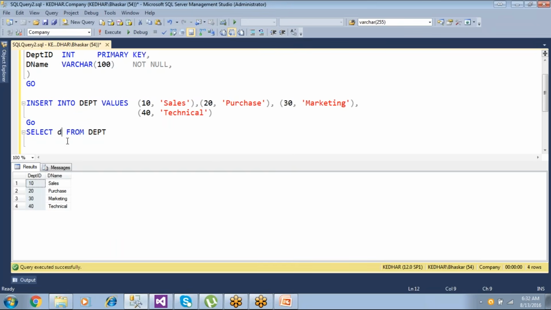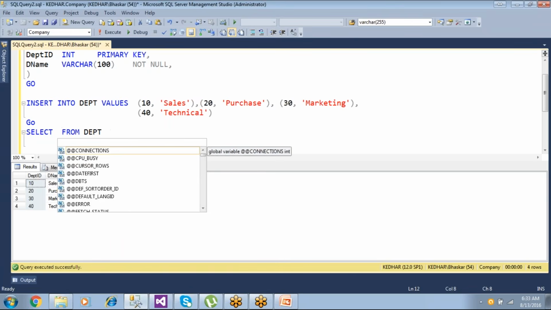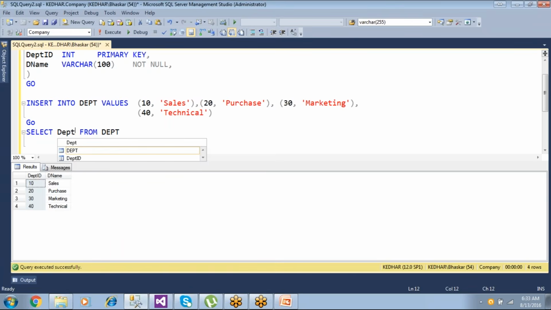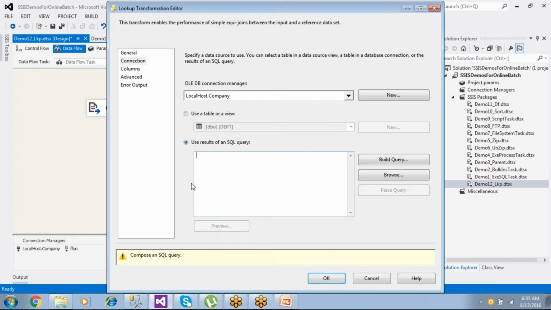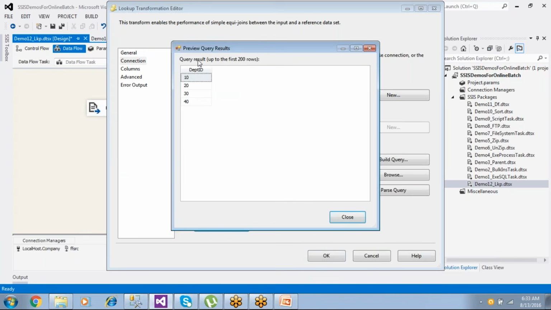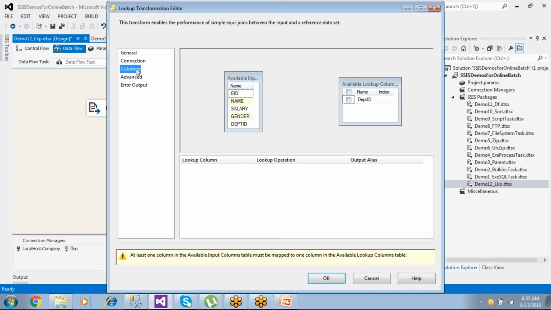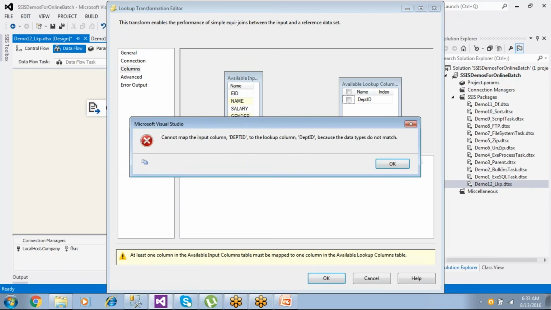You can simply say department ID like that. Okay, Control C, and keep this there so that you have only that column. Then go to the columns, and you can link this department ID and this department ID like this.